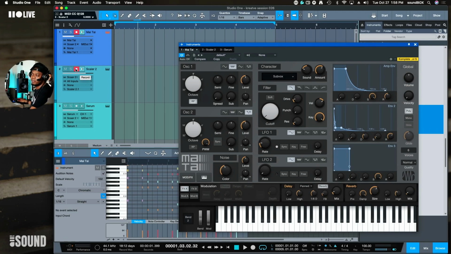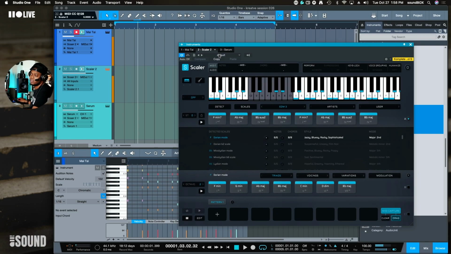I mean, you could do that, but what's going to happen is you're going to print information on both tracks. So make sure you're on the instrument track, and then just make sure that you turn this on. And that's really all you've got to do. And then at this point, you can switch to Scalar inside this window. But you don't have to.